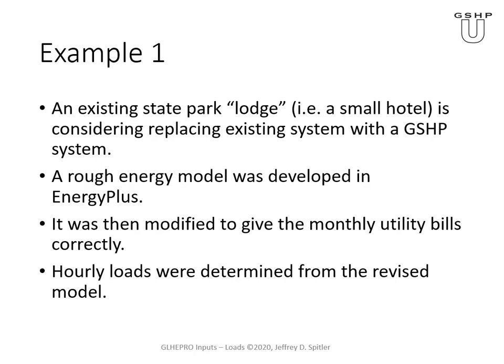Their approach was to make, I'll call it, a rough energy model in EnergyPlus. By that I mean that I think it's pretty much a brick-shaped building, which is not quite right, but the surface areas in each direction are about right. The window area in each direction is about right. And they use that then to estimate the monthly electricity consumption, and specifically what they used were actual utility bills with kilowatt hours, and they basically adjusted the model so that it would predict about the right monthly billing. So yes, the hourly loads are determined from this revised model.